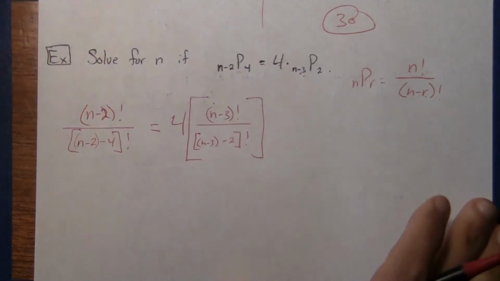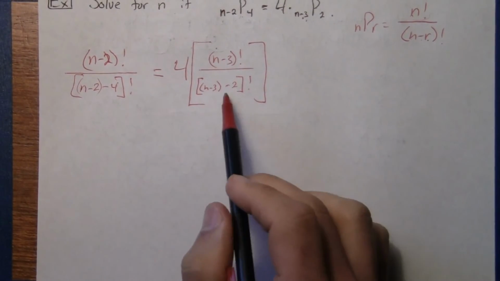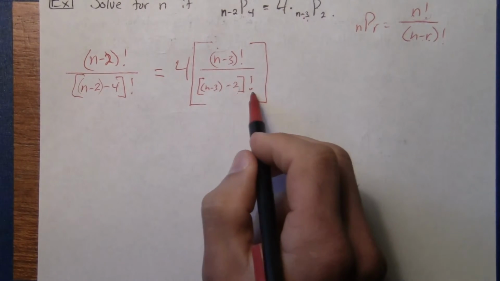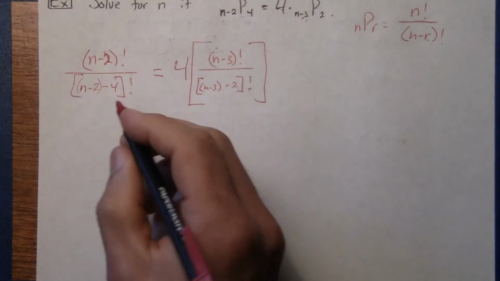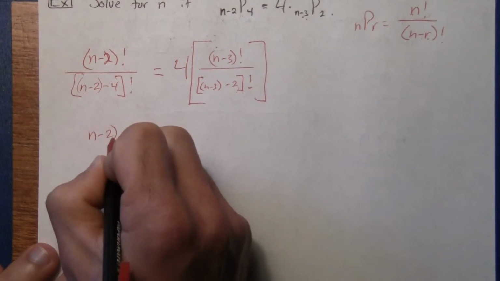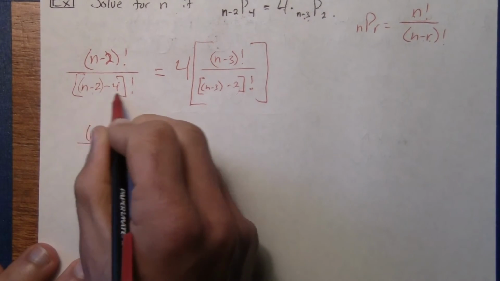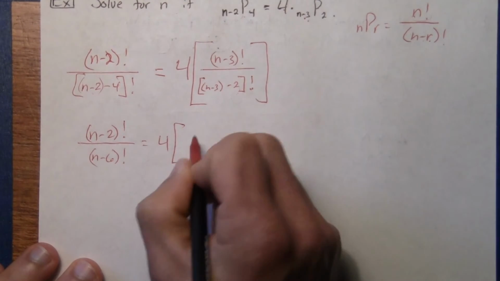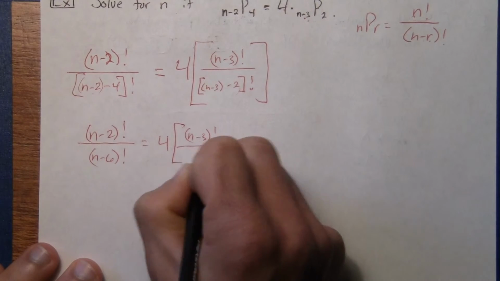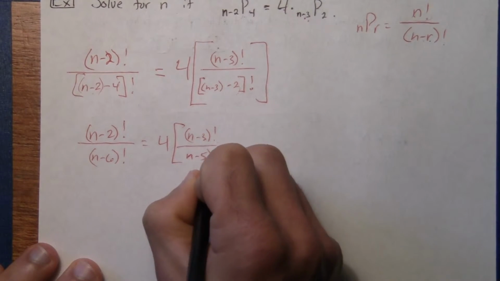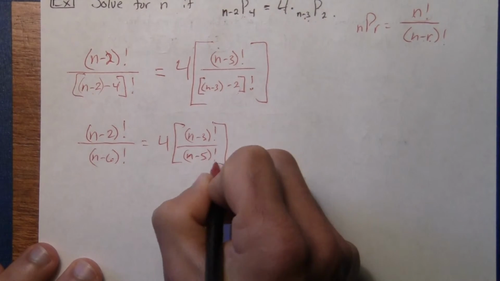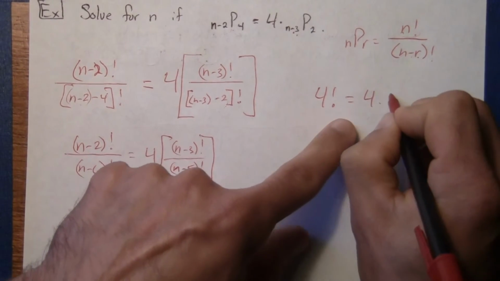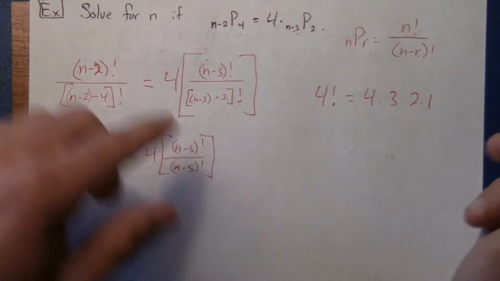And like we mentioned in class, or if you didn't remember, when you have something inside parentheses or a bracket with a factorial, it's like an absolute value. You need to simplify this as much as possible before you apply the factorials. So over here on the left side, I've got n minus 2 factorial. Just going to leave that alone for right now. The denominator, if I simplify that, would be n minus 6 factorial, is equal to 4 times my numerator, n minus 3 factorial, and my denominator is eventually going to be n minus 5 factorial. And now just think of what the definition of factorial is. For example, if I want to know what 4 factorial is, I start with that number and I keep multiplying until I eventually get to 1.